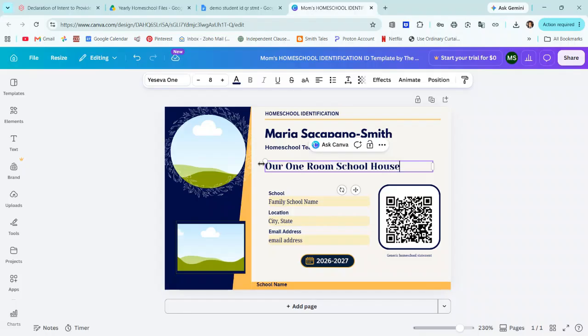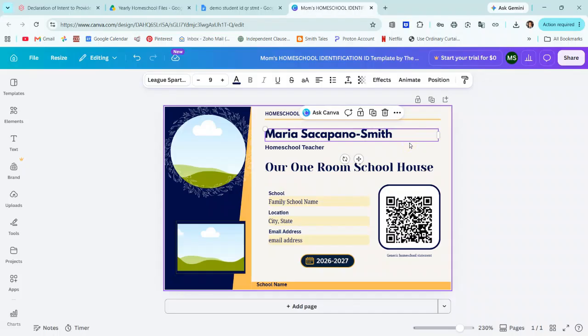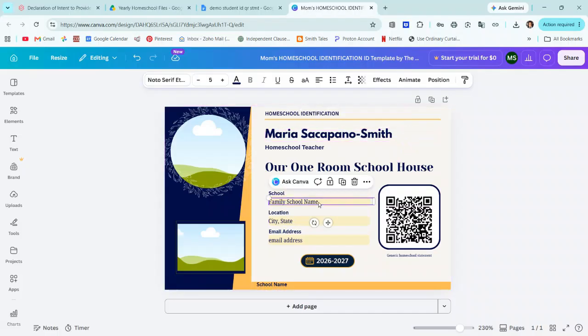Like I said, you can increase the size if I want to make it bigger, and then I can also make this longer. So there, it's a little bit bigger. And then we're going to put the name here again. You can change whatever you want. This right here is editable. You can change it to what you want it to read. I just put a generic thing, and so I'm just going to put the name here again.